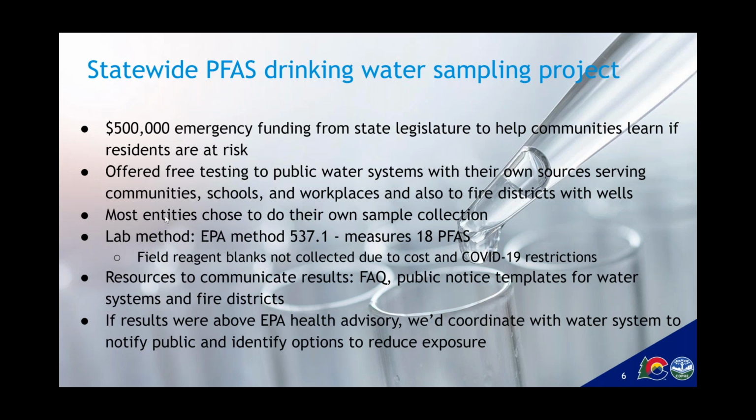And part of this, if there were results above the EPA health advisory, we'd coordinate with water systems to notify the public and work with them to reduce that exposure. So everyone going into it knew if they did have results above the EPA health advisory that they would be sharing those with their customers.